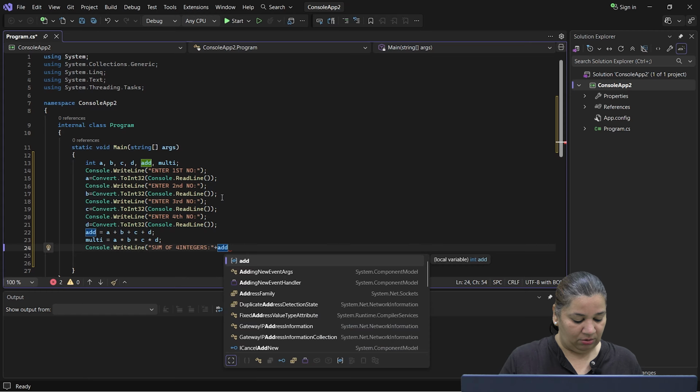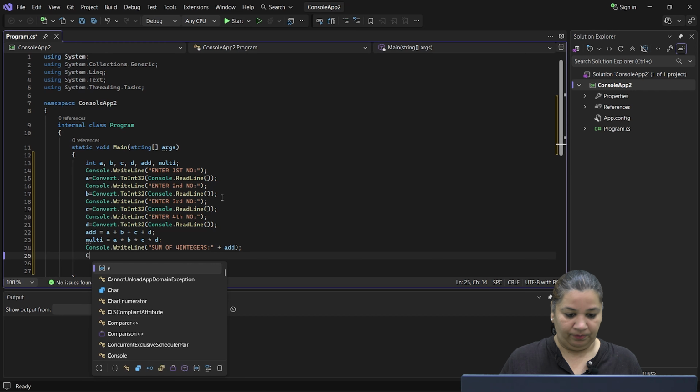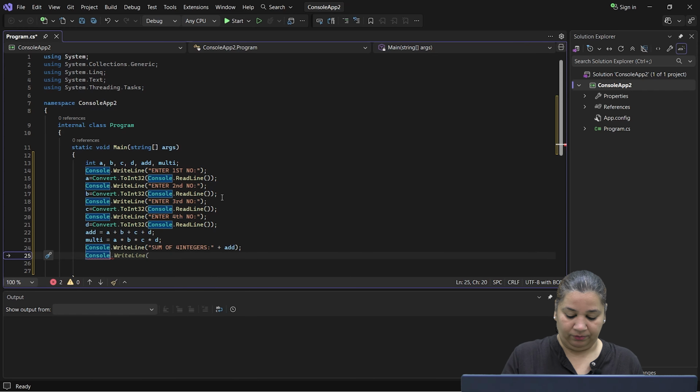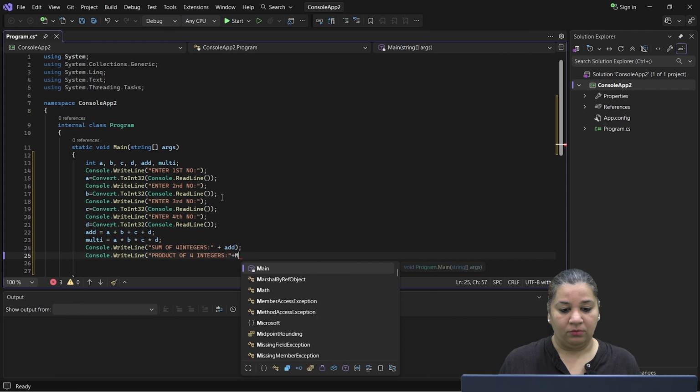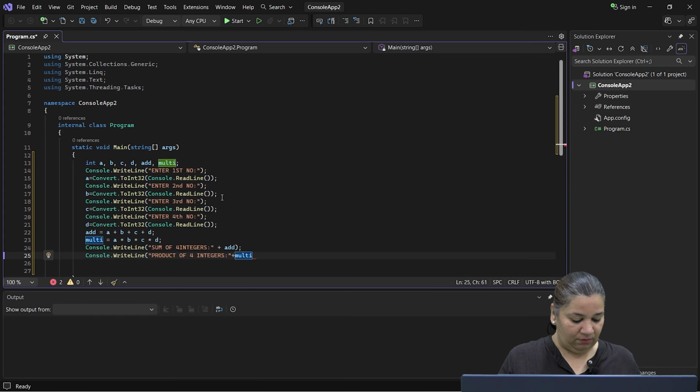Similarly for multiplication, console.writeLine, product of 4 integers. Again a reference by multi. And lastly we have console.readLine.